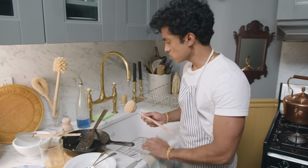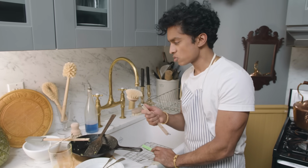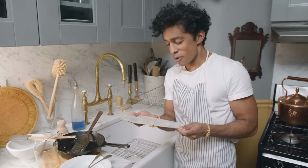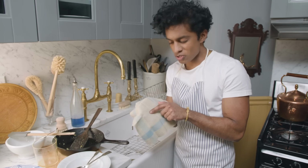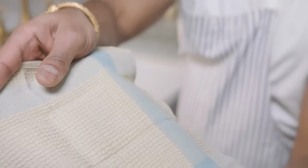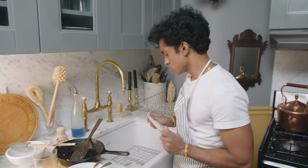I do have both of these things here. I use the sponge just for wiping up around the sink, and I use the scrubby brush when I absolutely have to, just to get into the crevices of certain things. But my main implement for washing the dishes is this right here, which Deborah specifically wove for me, and she did a few trial runs to figure out a weave structure that would actually be effective at scrubbing. And this is another one of those things that I just love. Deborah's dishcloths. I have about 15 of them, and they're on constant rotation. So now that we know what we're using, let's start washing these dishes.